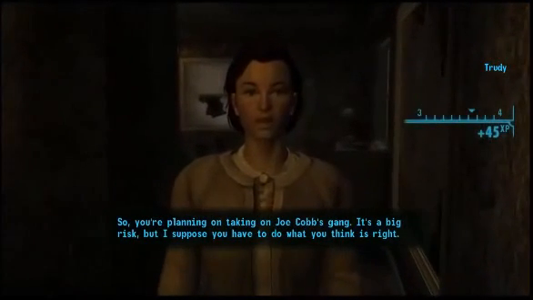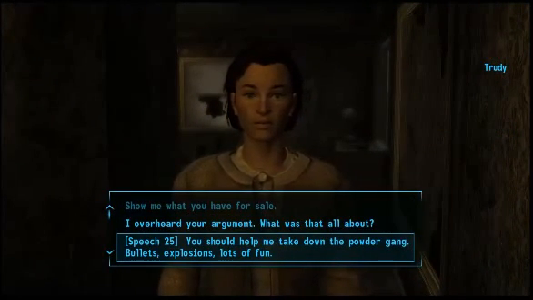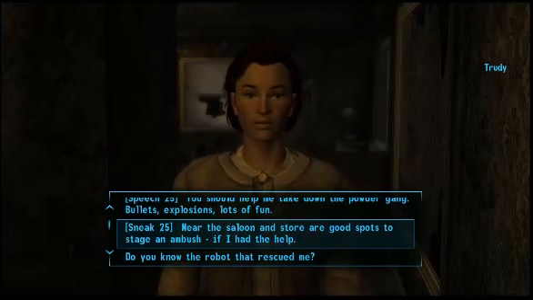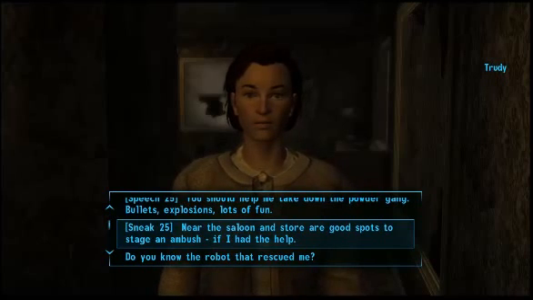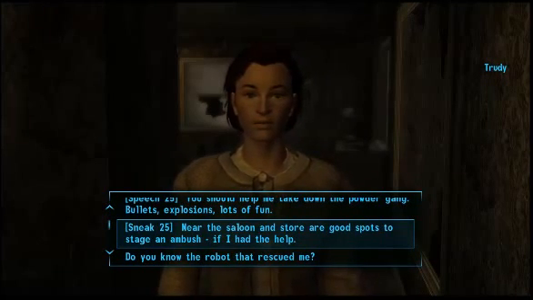What the what? Oh, Trudy, so you live in a chair house? So with Speech 25, you can just convince her, yeah, it'll be fun, we can kill the Powder Gangers, it'll be great. But Sneak 25 will actually give you a much more intelligent option, where we can just say, if we set up properly, we can ambush them, and that will give us an advantage.